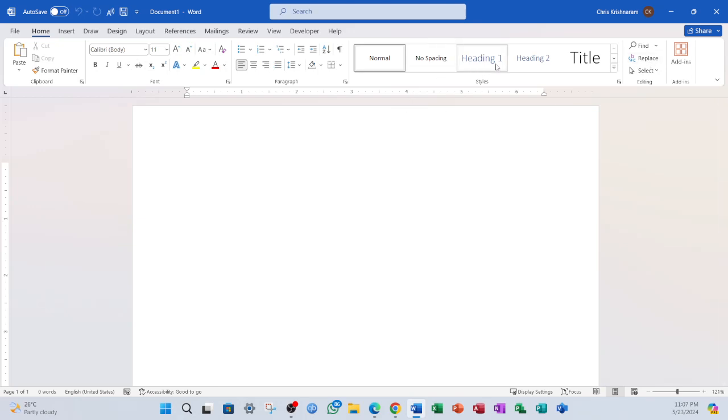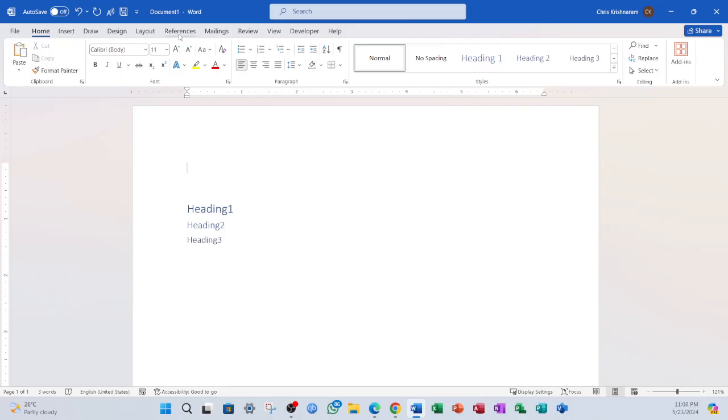Okay, so a question might be how to create a table of contents. To create a table of contents, first you need to have your headings. So for example, heading 1, heading 2, heading 3, and then you need to style your appropriate headings. You might style one as a heading 1, style that one as a heading 2, style this one as a heading 3. So you have your necessary headings, and then you place your cursor at the designated area.